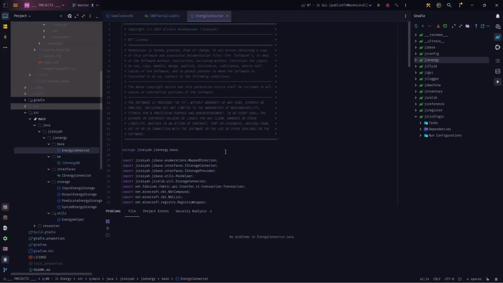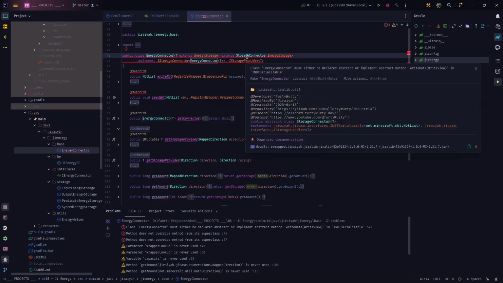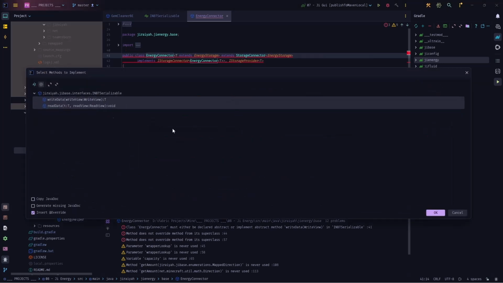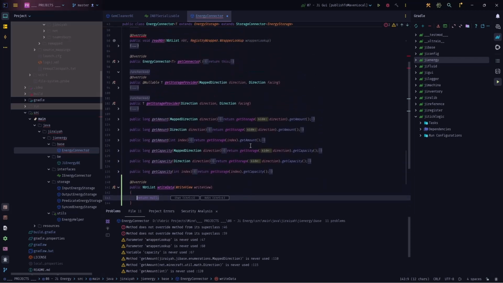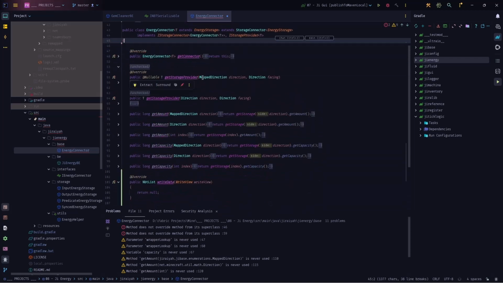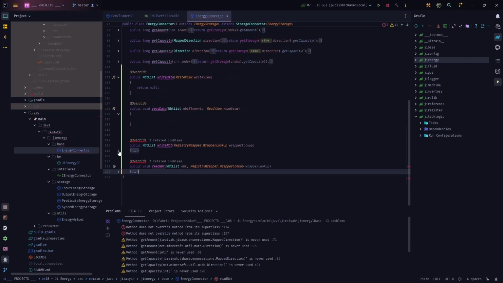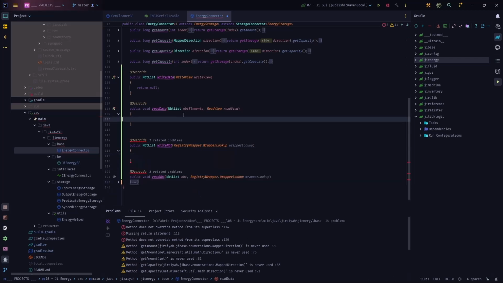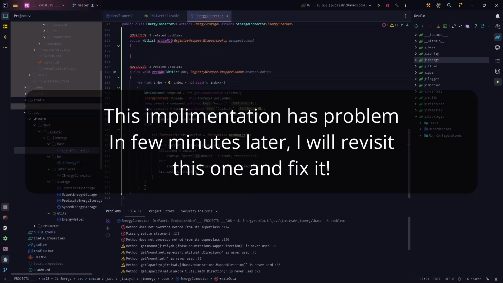Okay, let's start with energy connector. This implements IStorage and the storage. Let's see what's the problem. It should be some things. Yeah, write data and read data. Okay, this is basically replacing our read and write NBT. So I will just cut these two and I will paste them below because now we will have things that we will move from this guy to this guy. So let's get that, paste it inside the write, and that's it. And from read, I will get this.